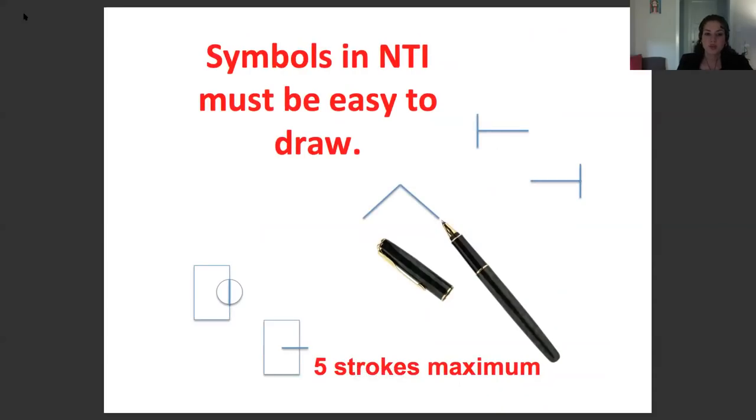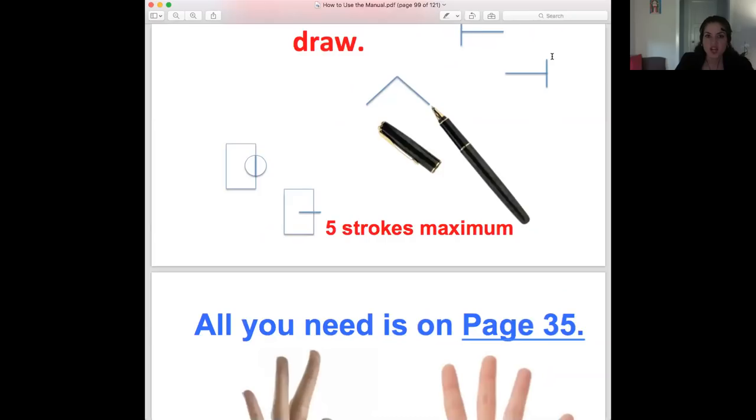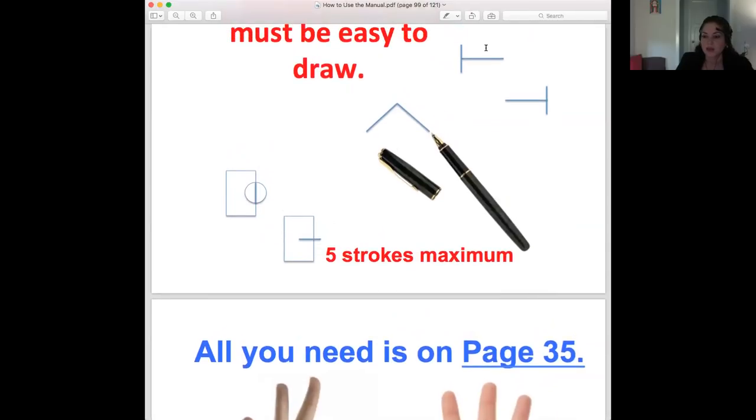Another important thing to remember for symbols is that they should be easy to draw. For example, this symbol for me means beginning, and this symbol means end. Again, if we have the philosophy of each symbol meaning several things, what else can this symbol mean? Go ahead and use the chat for this symbol. What else would this beginning symbol mean other than begin? What other falls under the umbrella? Let's see, we have initially, start. Very good, from then on. Good job, you guys. At the beginning, okay, good work.